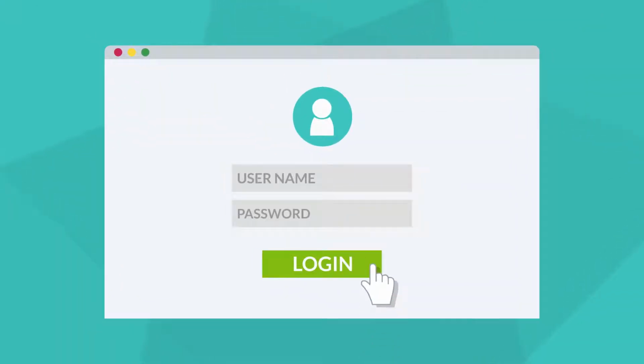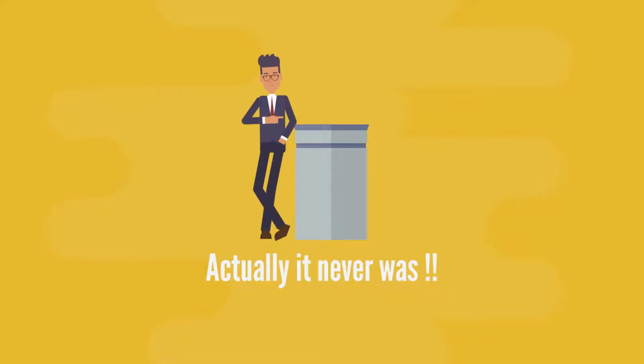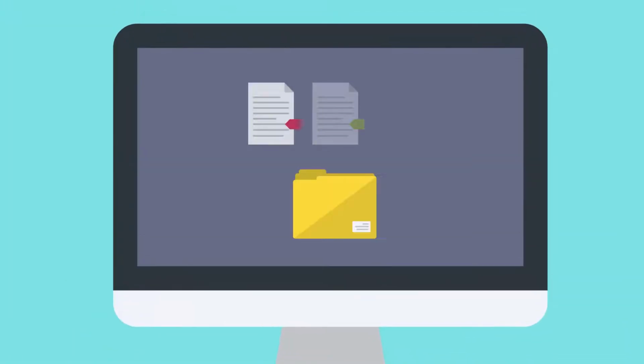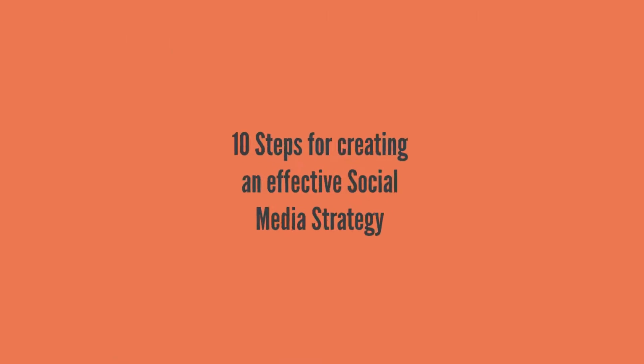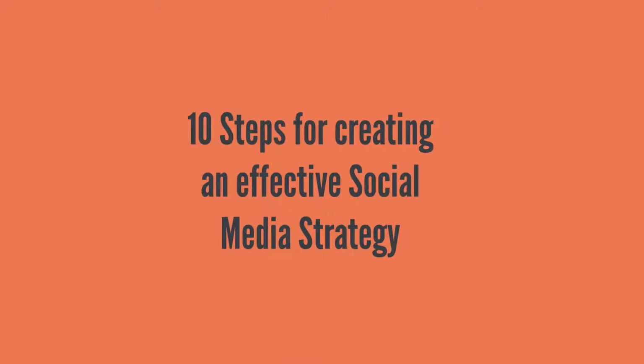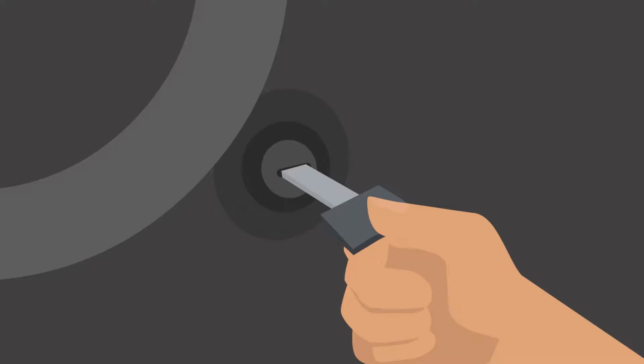Simply creating a profile and posting random content every once in a while is not enough anymore. Actually, it never was. Yet many businesses don't seem to have a documented social media marketing strategy. Today, we are going to reveal the 10 steps for creating an effective social media strategy. Without any further ado, let's get started.